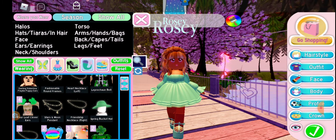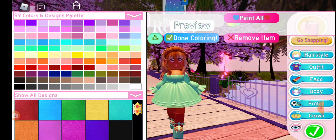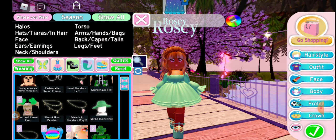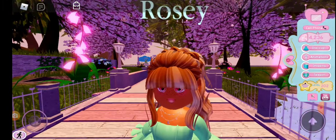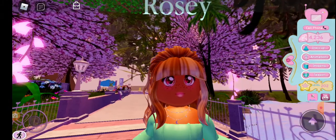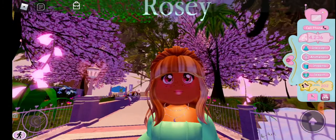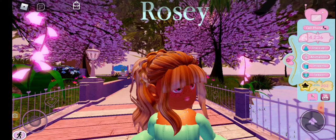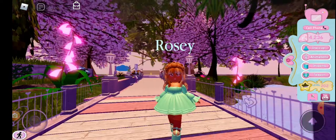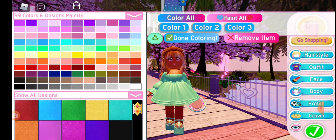Sorry, guys, I was just making sure I had all the accessories there. This is the last accessory, which is the stars and moon pendant. It's this necklace, and it has little moons and stars on there. So that's really cool.